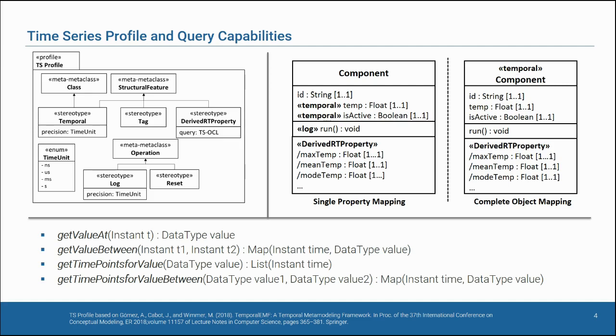After applying our profile to our component, it is also possible to use different query capabilities. For example, you can get values at specific timestamps or in a time range, or it is also possible to get the time points of explicit values or the time points of a value range.